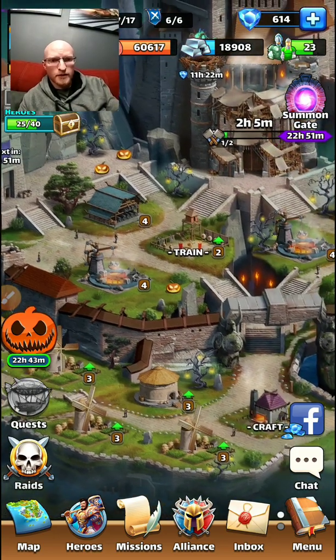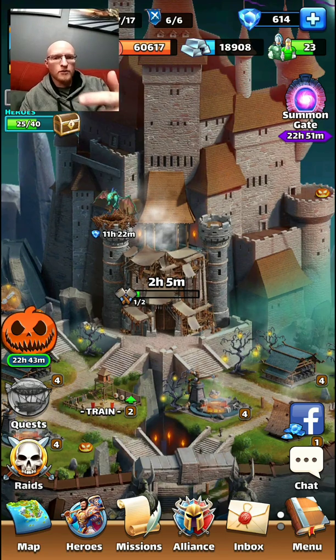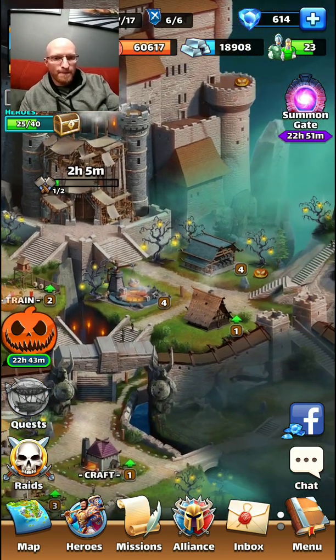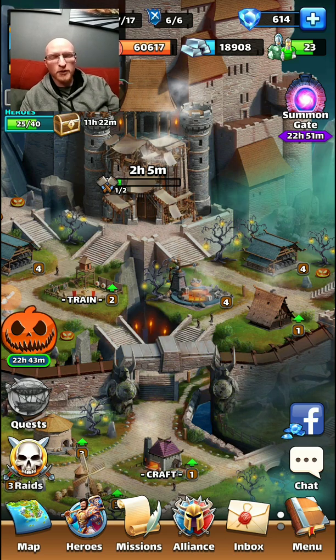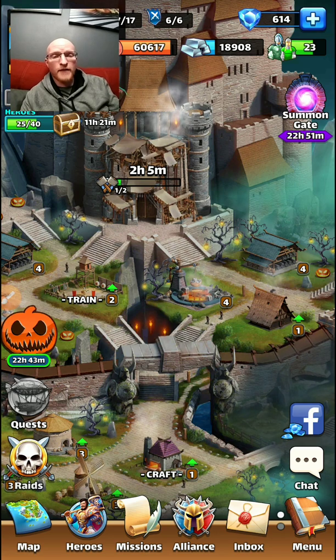So all this needs to be leveled up in accordance to what your stronghold is. So the stronghold comes first. You want to get that leveled up as fast as you can. And right now when it comes to the buildings, the time frame is so small that having 2 builders doesn't really change that much in regards to how fast you can get it done.